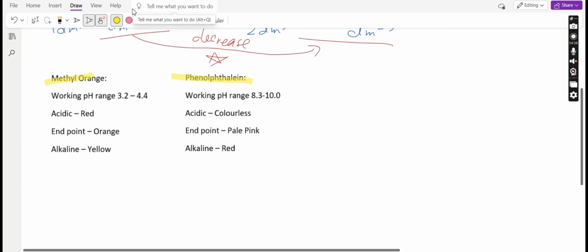You definitely will see them in your A level practical lessons, and sometimes in theory and practical, they will ask you to suggest a suitable indicator and state the color change. So red or yellow, orange colors, blue, pink, red. If you don't know what to remember, just remember these two, and I have listed the numbers here for you.